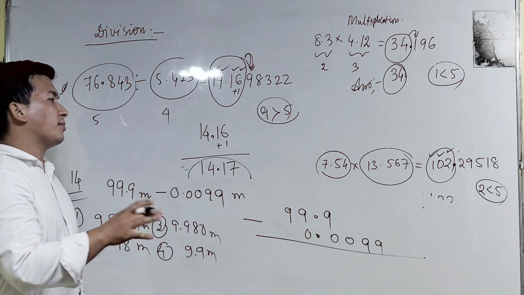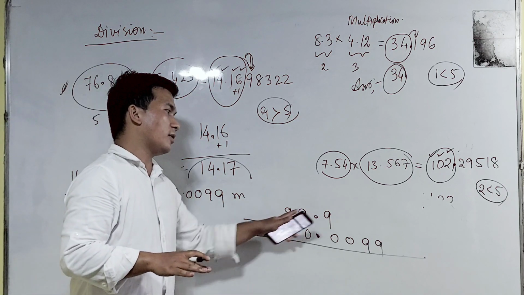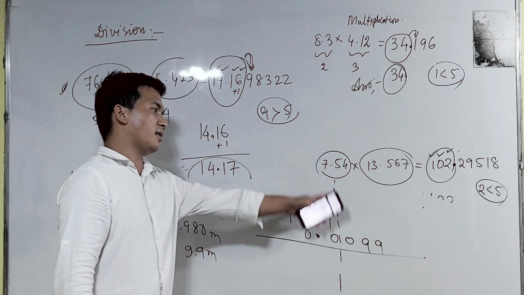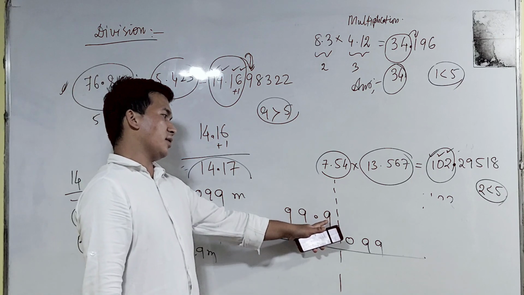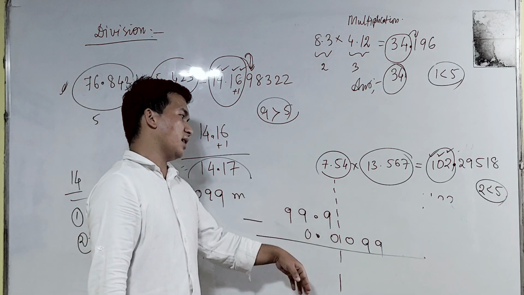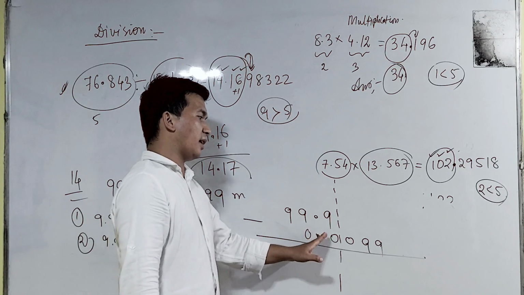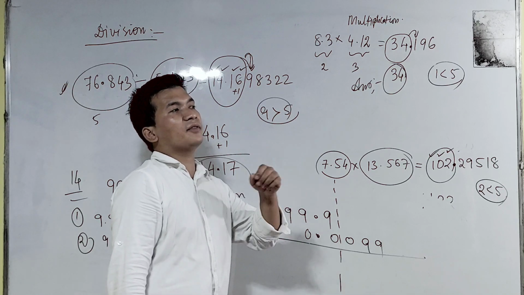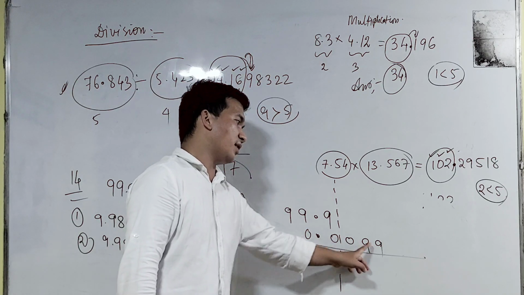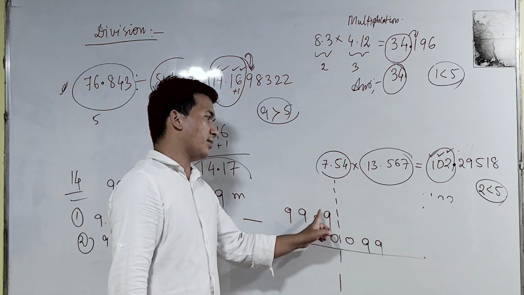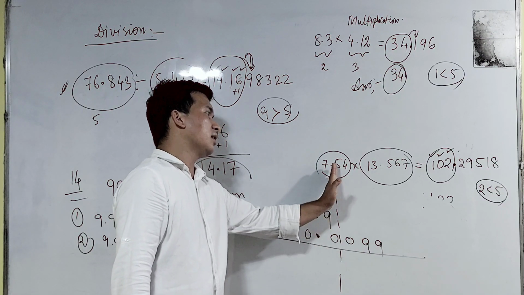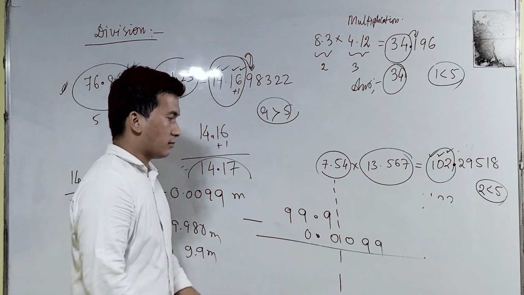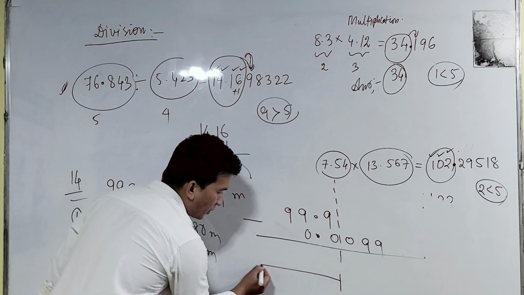Which number has the least digits after the decimal point? We are going to find this out, and this will be the imaginary line. The first number contains only one digit after the decimal point. The second number contains 4 digits, irrespective of significant or non-significant figures, but the first number has only one digit after the decimal point. So we are going to consider only one digit after the decimal point. Understood? Our answer portion will be this much.